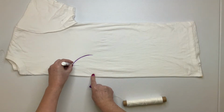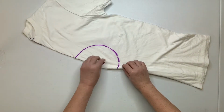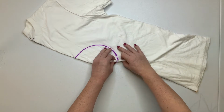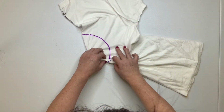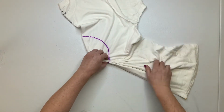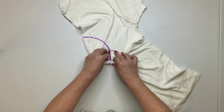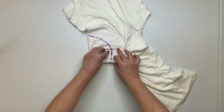Using a washable marker and some kite string, mark out the pattern. You want to pleat along this line as straight as possible. So I find for me that if I twist the shirt and keep that line directly in front of me, I have an easier time making it nice and straight.